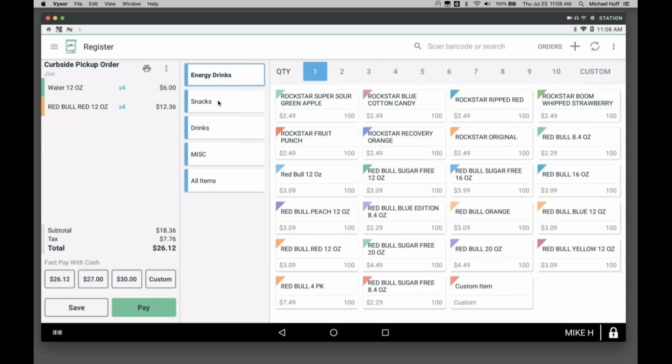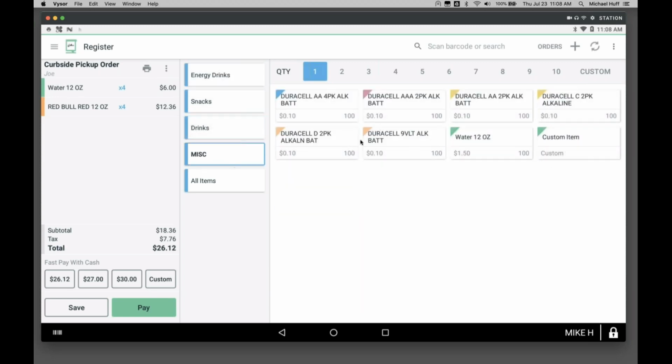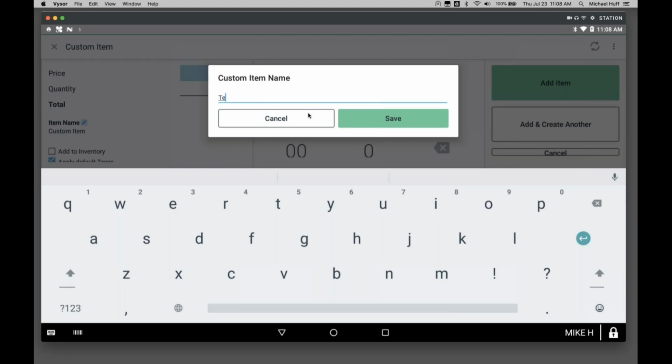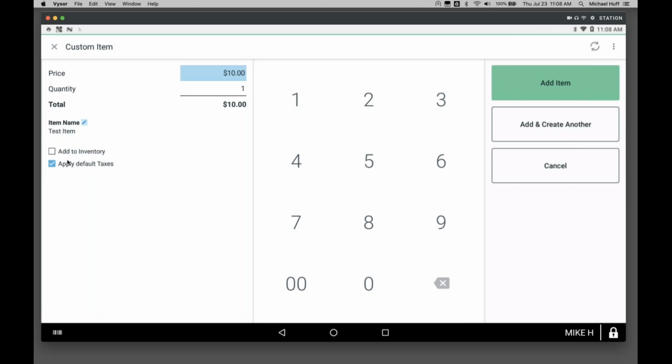Now, you can see as we go through here, there's multiple things we can do. If something's not listed in here, and let's say I just want to ring up the customer, just charge their card, I can hit this plus symbol, and I can just type in a price. So this is like your miscellaneous button. I could just type in the price and leave that alone, or I can also give it a name really quick if I want to. I'll just say test item. And if I wanted to, I can add this to my inventory really quick. But we'll just hit add item for today.